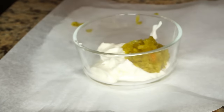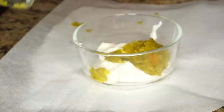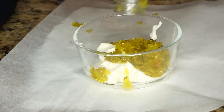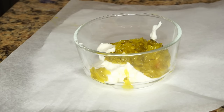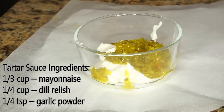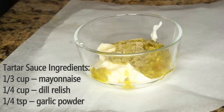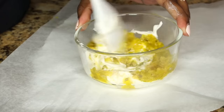So that's our relish. Look at that. And I only have a tiny bit left inside of here, so I'm gonna just go ahead and put that in as well. So you can really just play with it and find out what ratio you like. But you know it's pickled, so it's salty, which I like. I love salt. And then now you're just gonna add a sprinkle of garlic powder, and I think he says 1/8 of a teaspoon or something, if I'm not mistaken, but I just sprinkle it in there. And then you just give it a good mix.